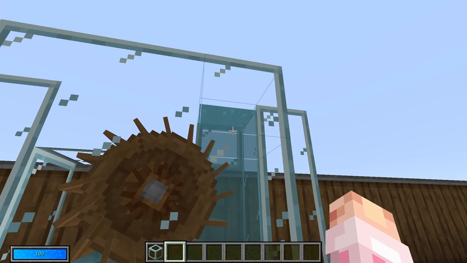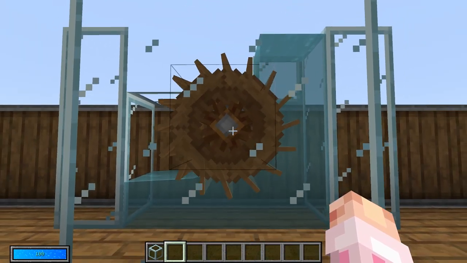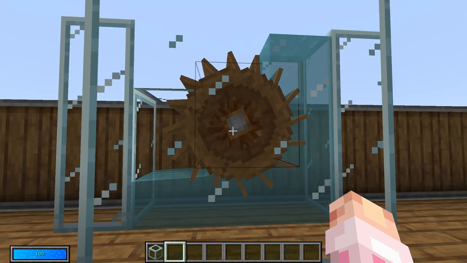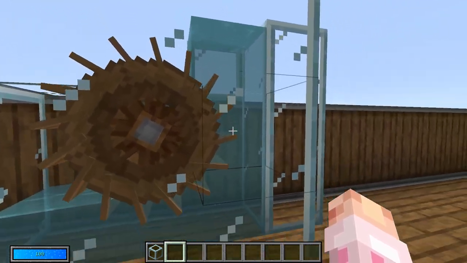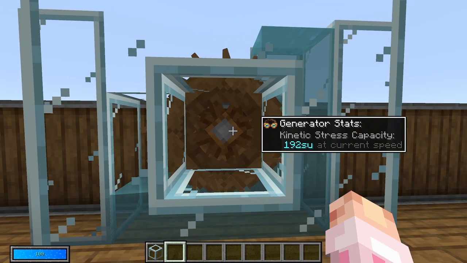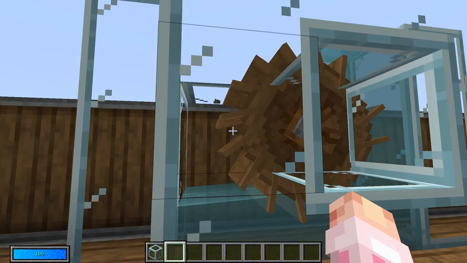First of all, you need flowing water to make it move. Second of all, it's got teeth, and just like a real water wheel, we wouldn't want the water going against the teeth. That's going to be inefficient. We want the water going into the teeth. And this way, it produces 192 SU. But there is a better way, as some of you keen-eyed viewers might note. There's teeth on the back.